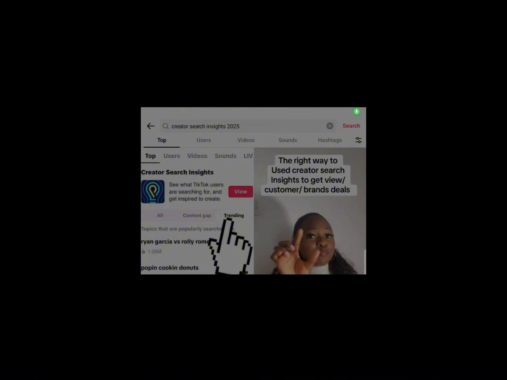Okay, so I found what I'm looking for. The way this app works is different from the way other mobile phones work. So let's say this is creator search insight. You want to check for posts that are related to your videos, but because I've not posted any video on this profile, I don't know, maybe it's going to work out, but let me just give an example of what I'm talking about. So imagine I'm using my profile that I showed in the first video as an example, with media, and I want to check all. It is not working, so definitely I have to post something.